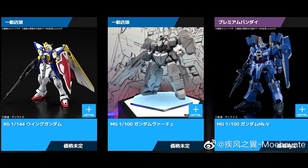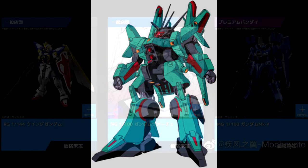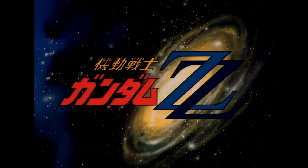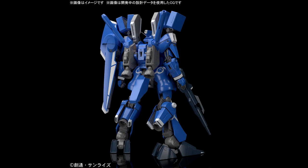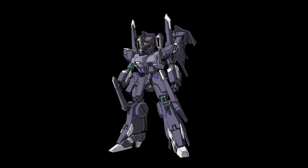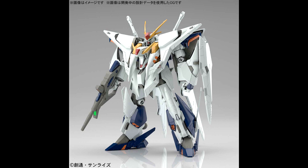Although I do believe, this is just pure speculation, but I would like to believe that we are getting a retail Dove and Wolf in the future, because it uses a lot of parts from the Gundam Mk V, and I think the Dove and Wolf would be retailed because it is from a main Gundam series, unlike the Gundam Mk V. So yeah, down the line, we're definitely gonna see a silver bullet, and hopefully a silver bullet suppressor, which might be P Bandai.